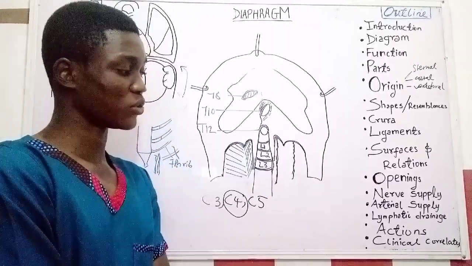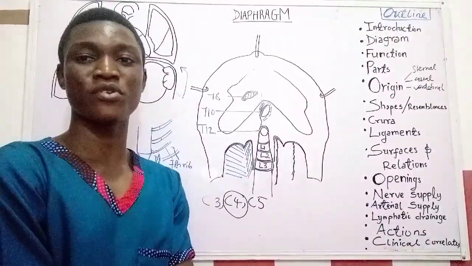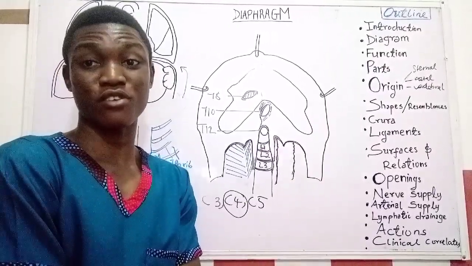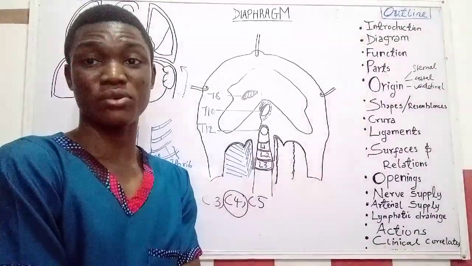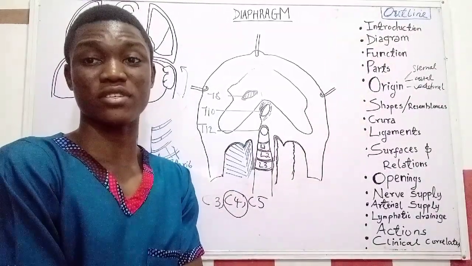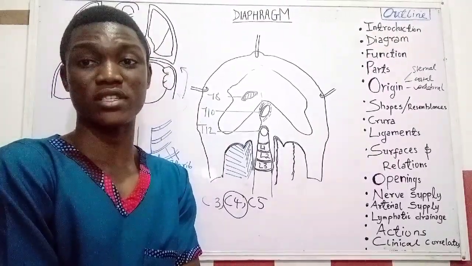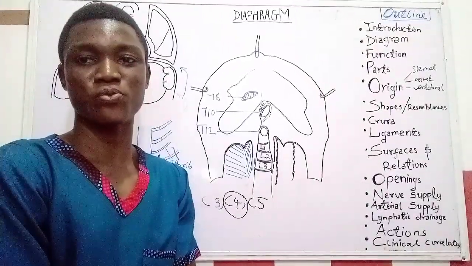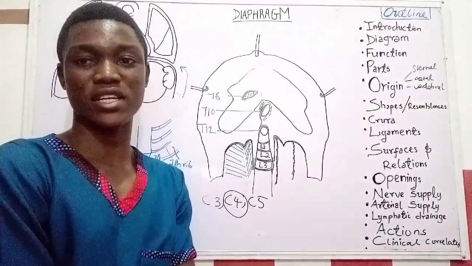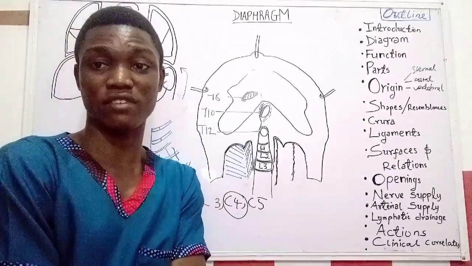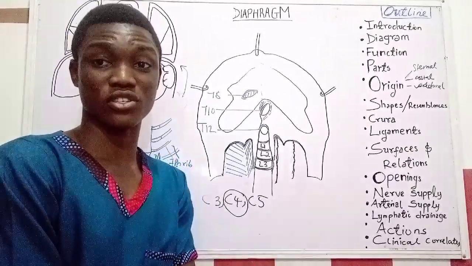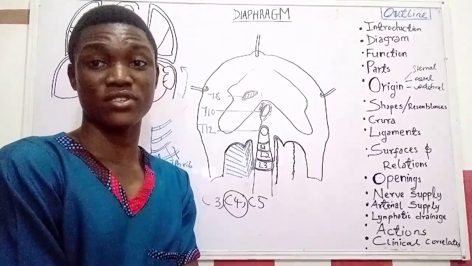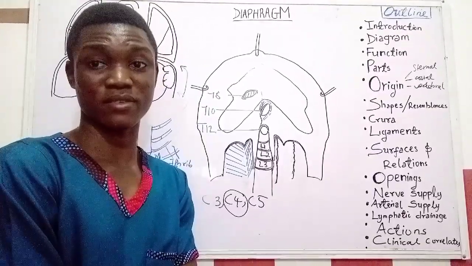Okay, so still on the actions of the diaphragm, some of the actions of the diaphragm are also seen in abdominal straining for people who lift weights. One of the functions of the diaphragm is to increase intra-abdominal pressure. When there is increased intra-abdominal pressure, it will help to maintain the state of the vertebra, preventing deflection, and thereby helping the weight lifters to lift the weight.